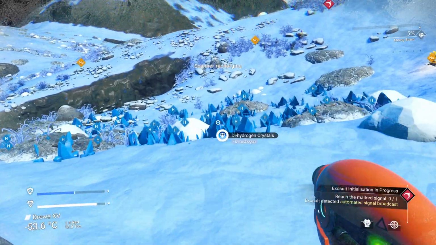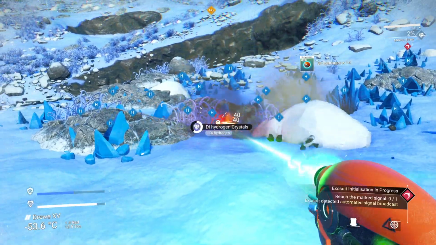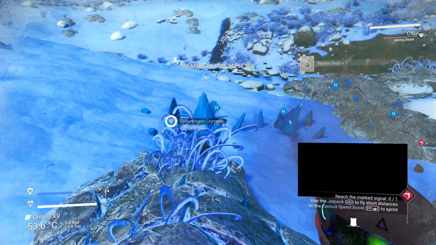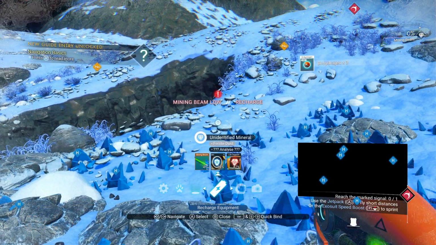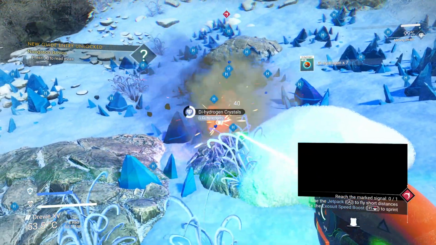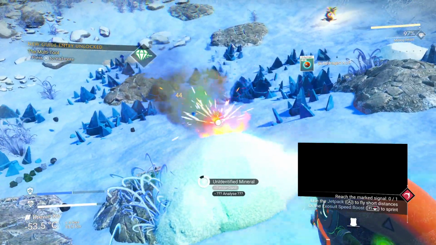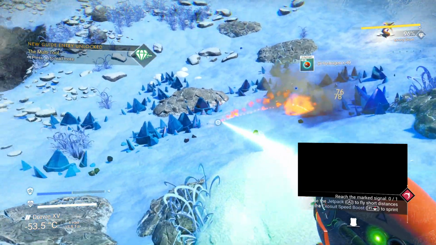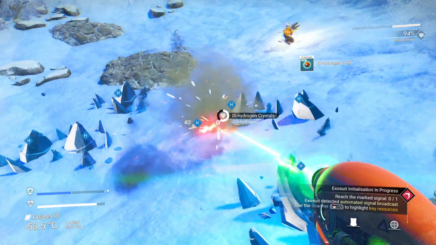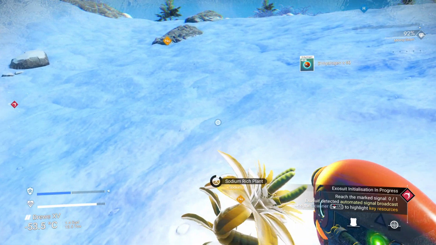Oh, I want some of these as well. Hydrogen crystals. Just reloading the old laser there. Some of these in. We need a lot of them to start out with. Later on I can turn different things into it.